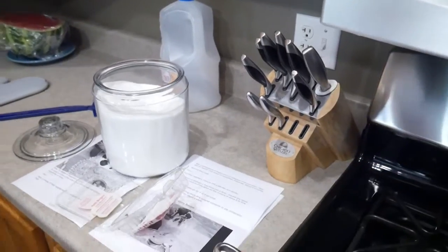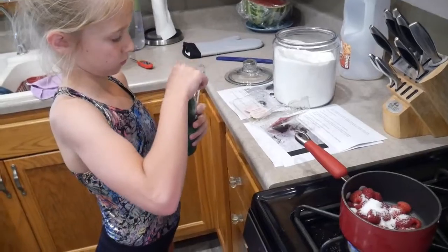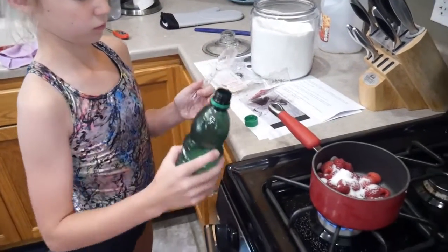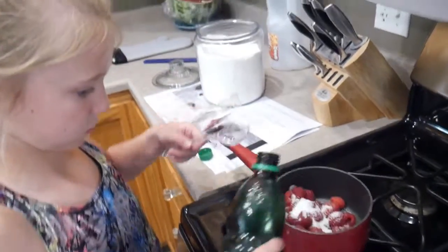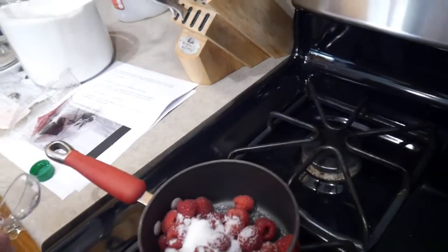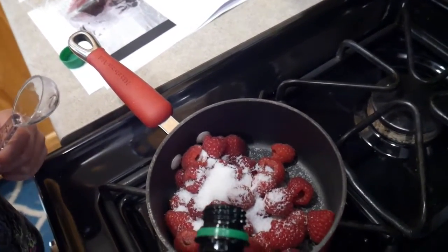Put half a teaspoon of lemon juice. So just put like a little bit of dash. You don't have lemon juice, so we're gonna use lime, which will work just the same. Just a quick dash. That's not fun. Let's see. You put any in yet? Mm-hmm. A little bit more. There you go.